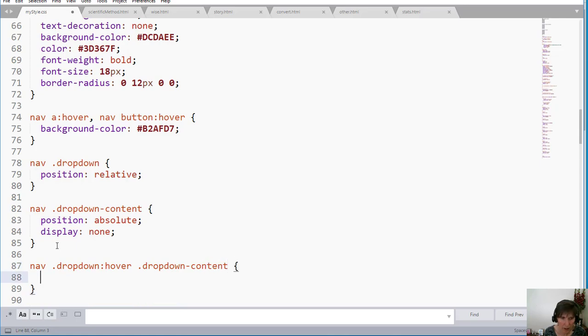And that's what I want to change. I have to be changing it on the drop-down content class, but it's when the drop-down is being hovered over. So you need both of those in the style. And then I'm going to change the display to visible. Well, actually, I'm going to change it to block because that's what I want it to be.